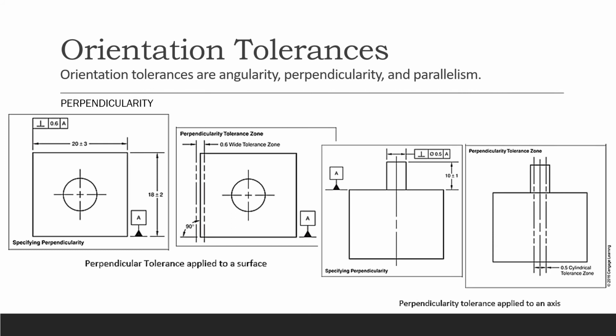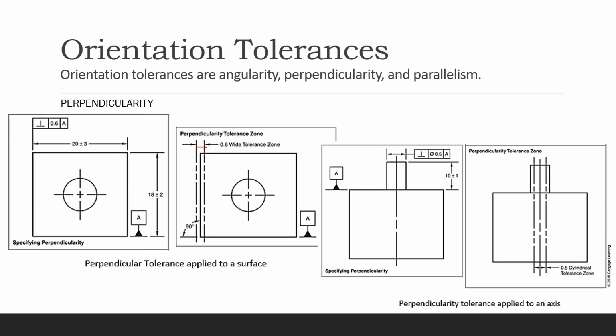Alright, next one is perpendicularity. The same thing, but this time our angle is going to be 90 degrees. So we go here. We have a datum right here, a plane, coming from here. It's going to be that much away, and a perfect 90 degrees right there. On this side they show you the angle right there. See, that's your datum, so that's 90, perpendicularity right there. And here is your zone, 0.6 is set as the zone.